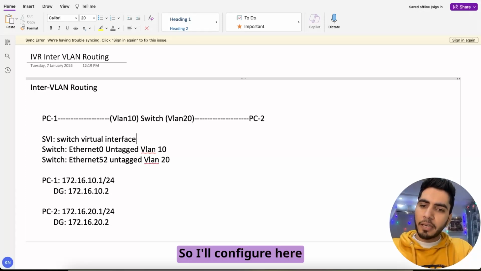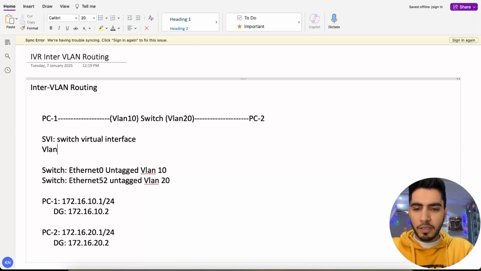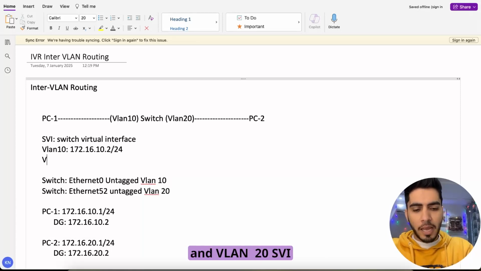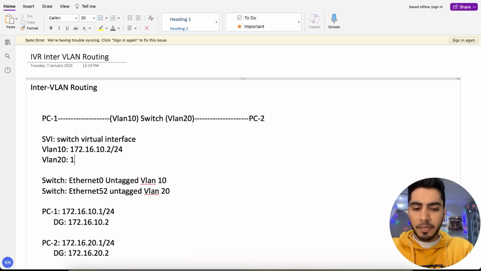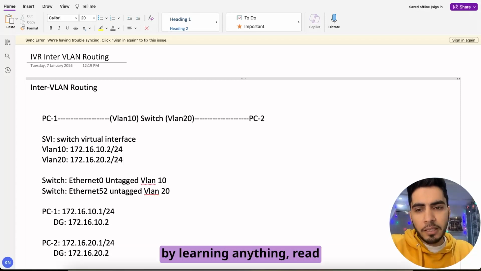So I'll configure VLAN 10 SVI with IP address 172.16.10.2/24 and VLAN 20 SVI with 172.16.20.2/24.